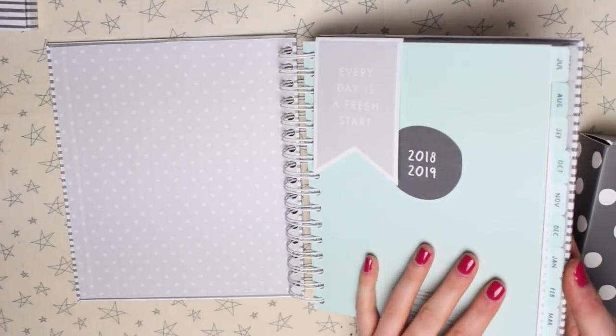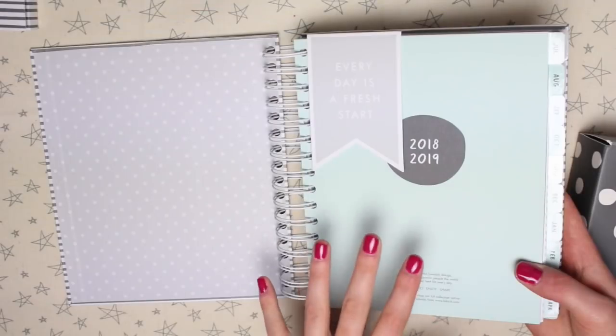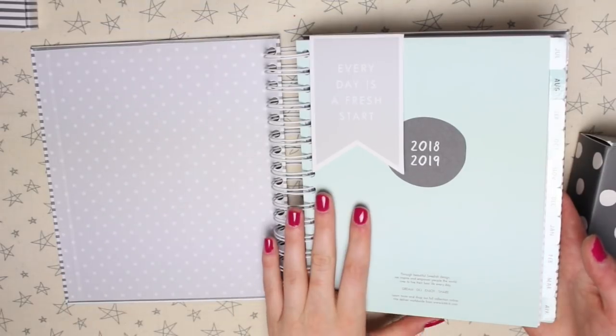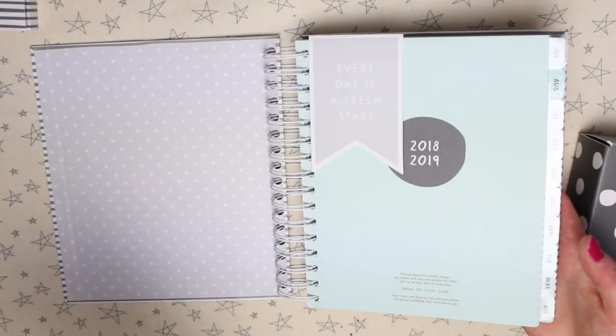So the colour scheme inside is a kind of mint green and grey. It reminds me of the mindfulness planner that they came out with, which was a leather planner, and the colour scheme of that was mint and grey, and I absolutely loved that. I have used a type of spiral bound planner in the past and I did really enjoy using it. The only reason I moved out of it was because I got a different planner and I just wanted to try that one.